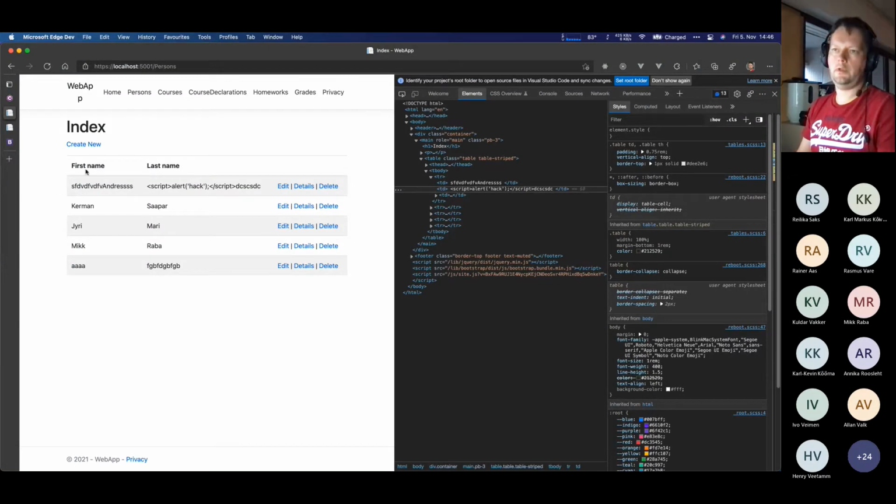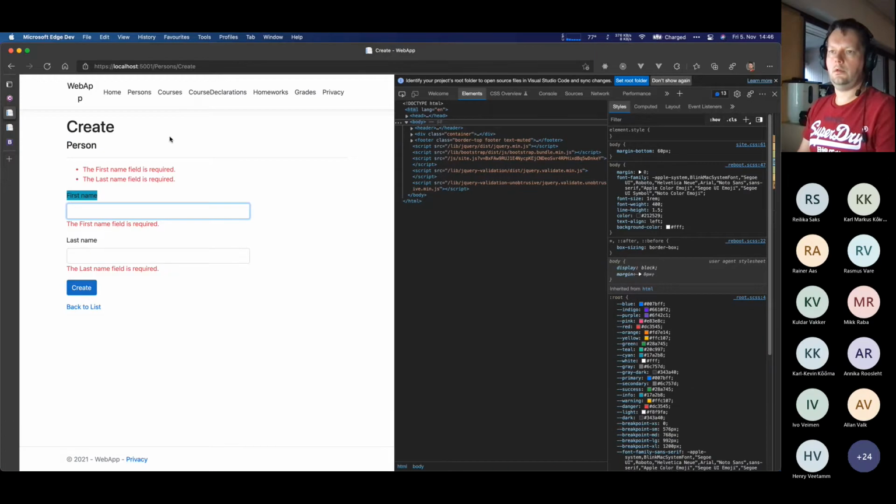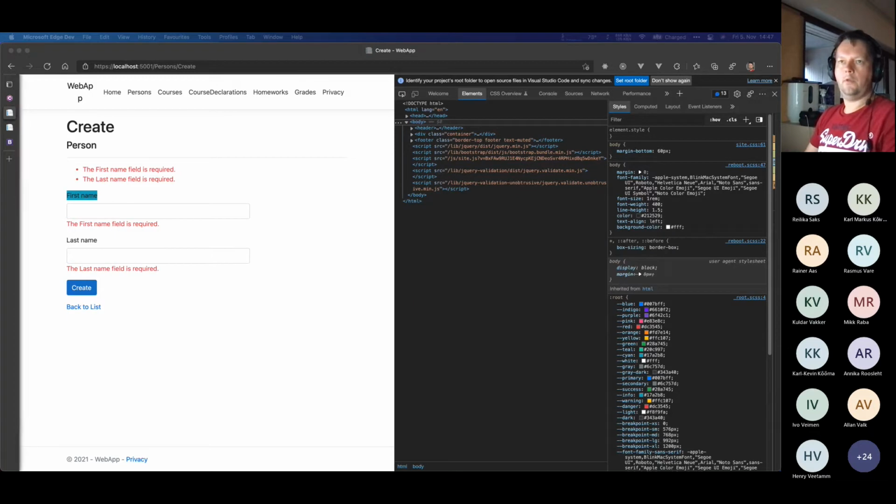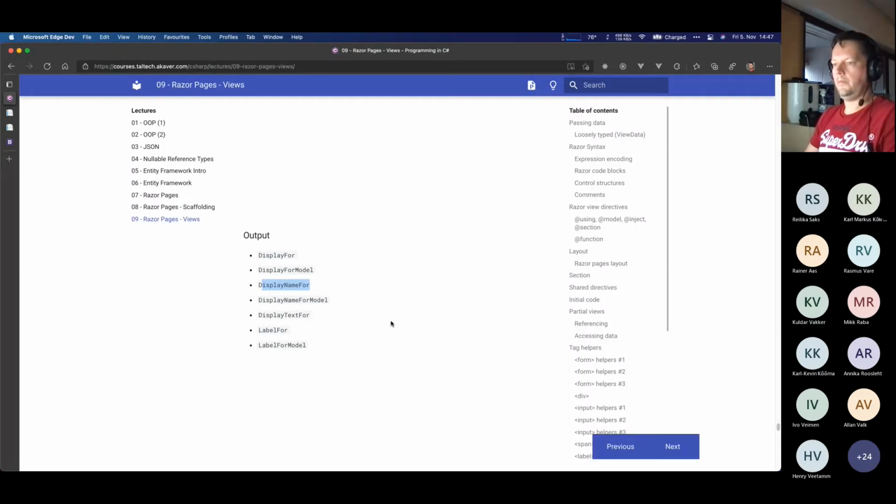Yep, and now I have this First name, Last name. And even if I go to the validation, yep, it uses the same names here correctly. So this makes it much more readable and nice. And in the next semester, we will also apply translations here, so our page will be in whatever language we choose. So that's why we still use it.